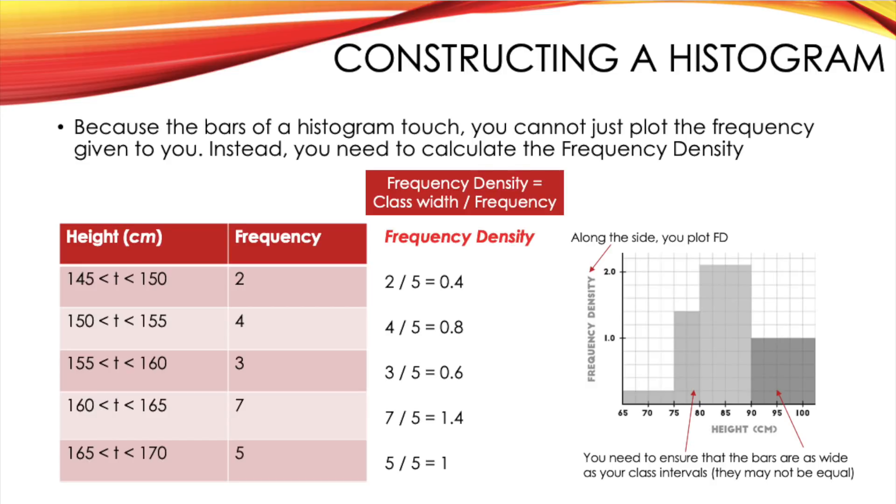You may have 5cm for the first one and then it could jump to 15cm. But that's absolutely fine, you're not doing anything wrong if you come across that. This will just mean that the width of the bars on your bar chart are instead different sizes.